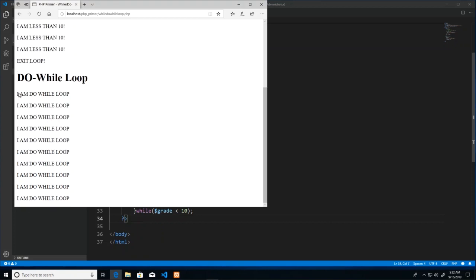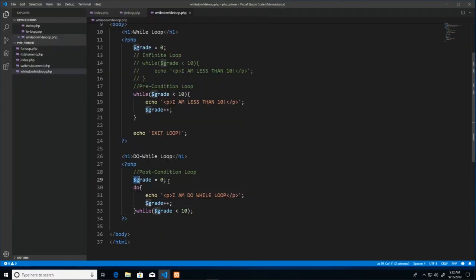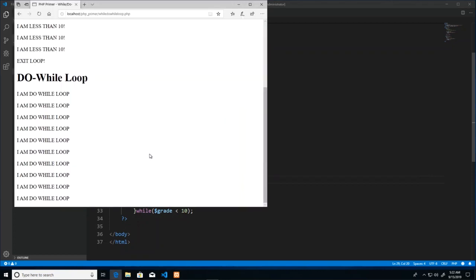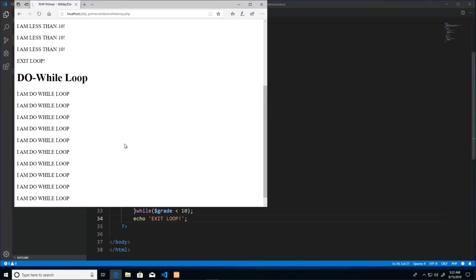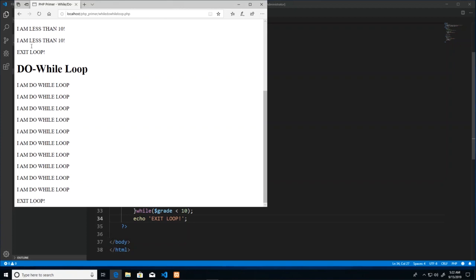And then the do while resets it to 0, and then it will run 1, 2, 3, 4, 5, 6, 7, 8, 9, 10 times also. All right. And we could have put something outside to say exit loop, and then we would know when it actually finished executing. So I'll just refresh, and there we go, exit loop.